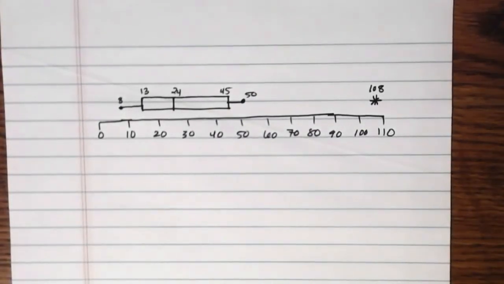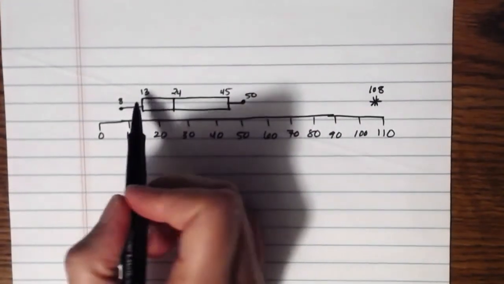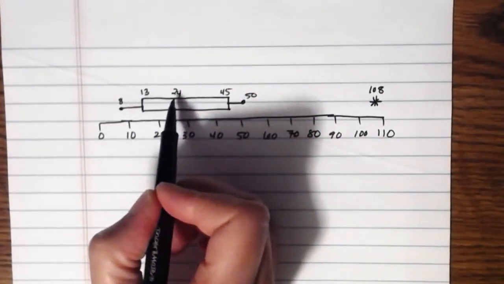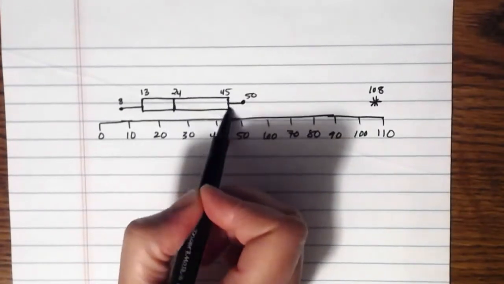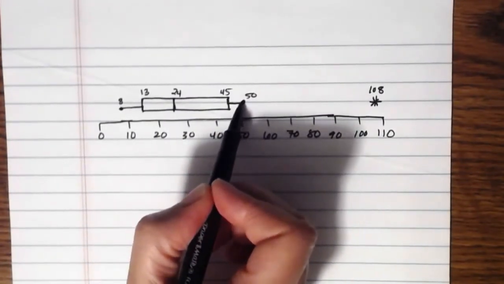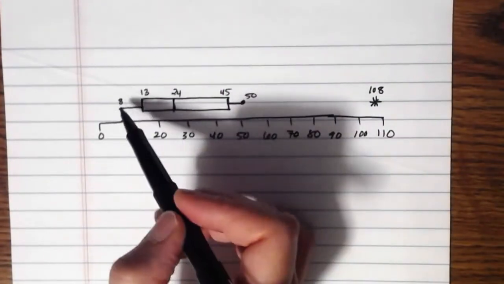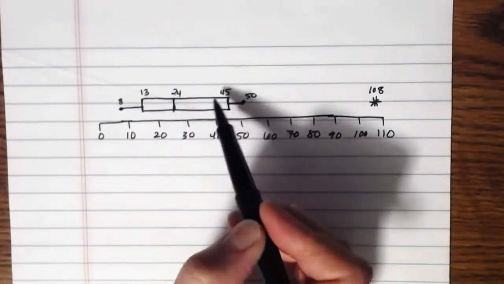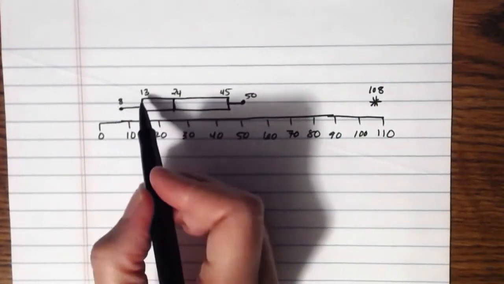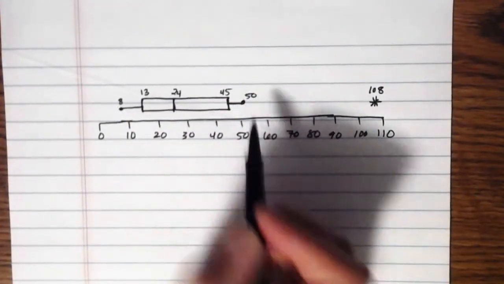Okay. Now, what's really weird about this is at first it appears that box and whisker plots disobey the area principle, and actually they do, because what it looks like is there's more data between, say, here and here than there is between here and here. But what you have to remind yourself is that when you're looking at a box and whisker, each of these subdivisions contains the exact same amount of data. They each contain 25% of the data.